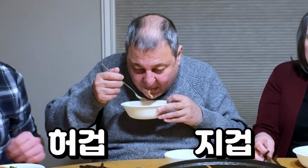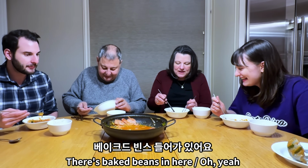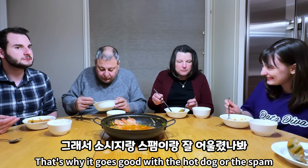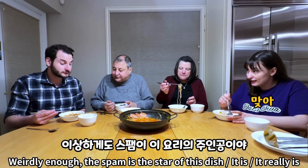Do you know there's baked beans in there though? There's baked beans in here. Oh yeah, you can see some little beans. Well, that's why it goes good with the hot dog or the spam. Wow, I see it now in the pot. Weirdly enough, the spam is the star of this dish. Yeah, it really is.